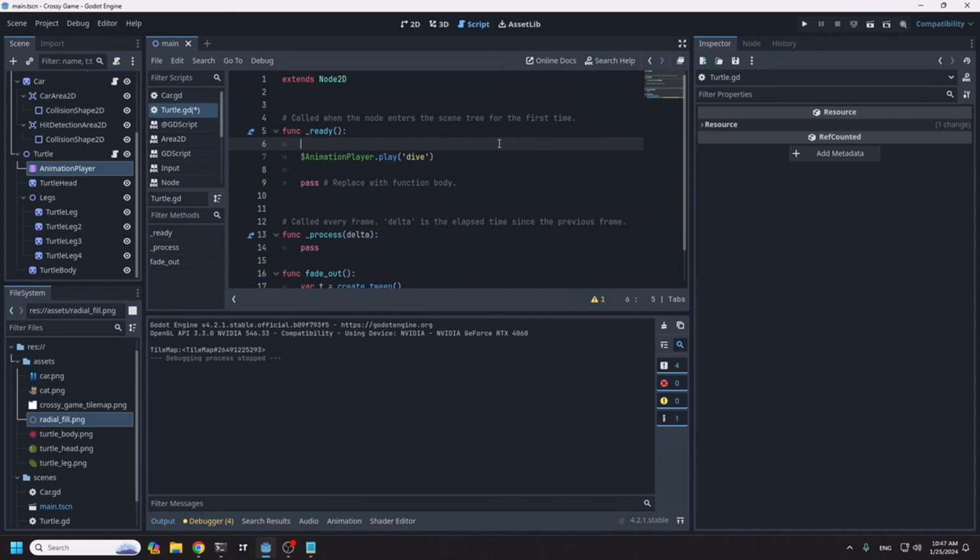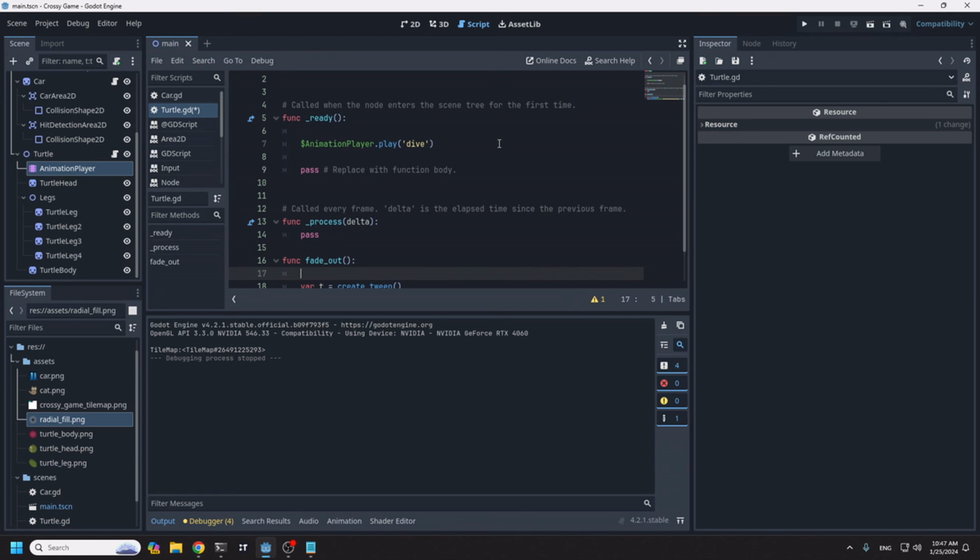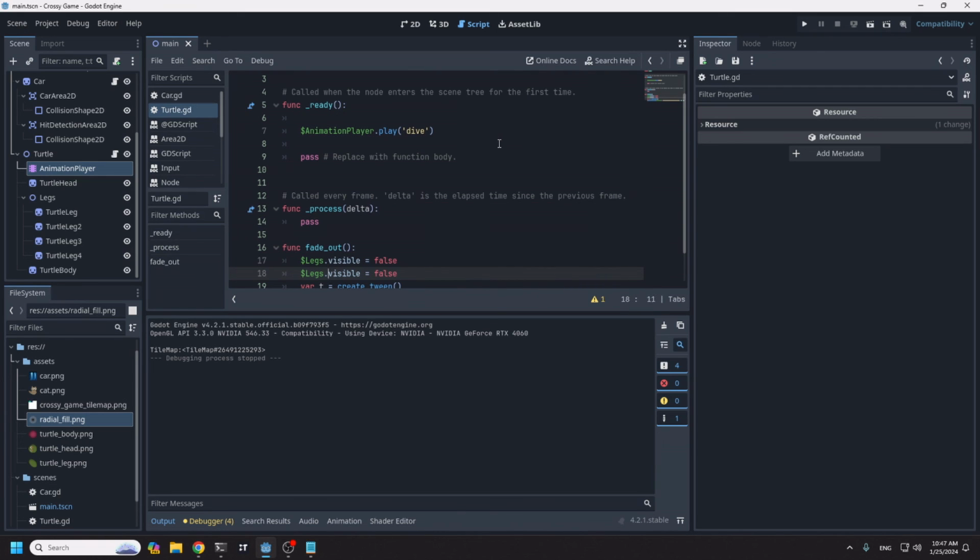So in the fade out function, I will say legs dot visible equals false, and the same for the turtle head.